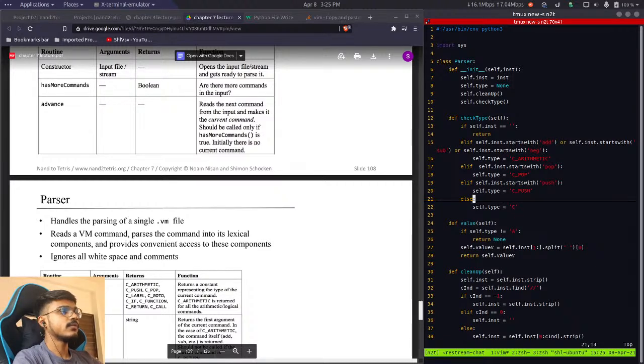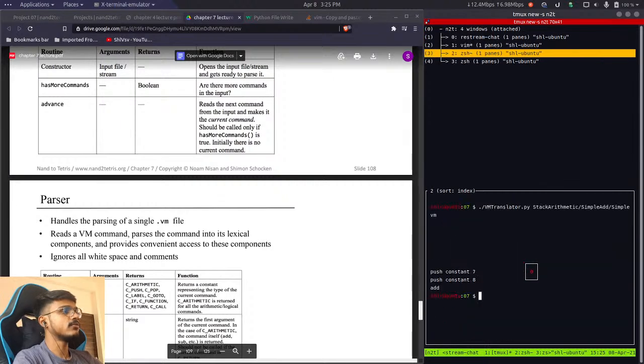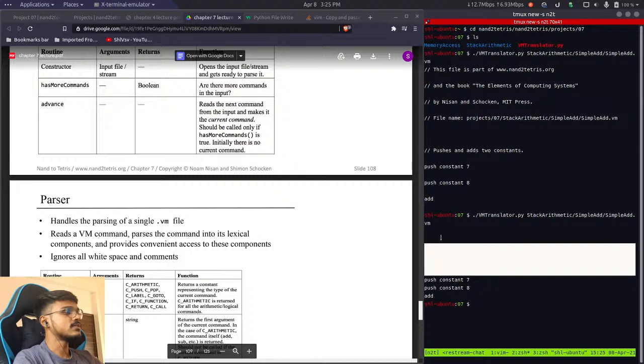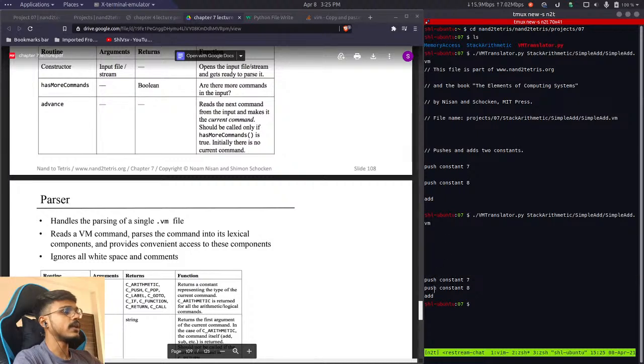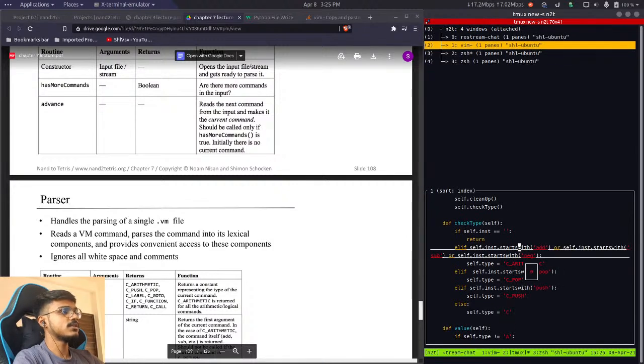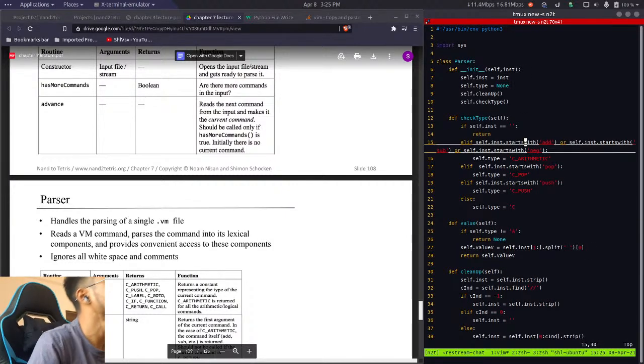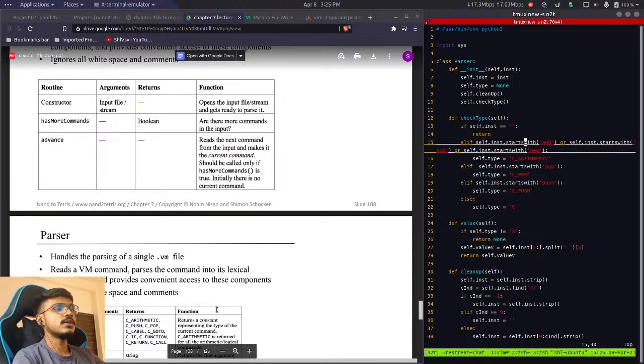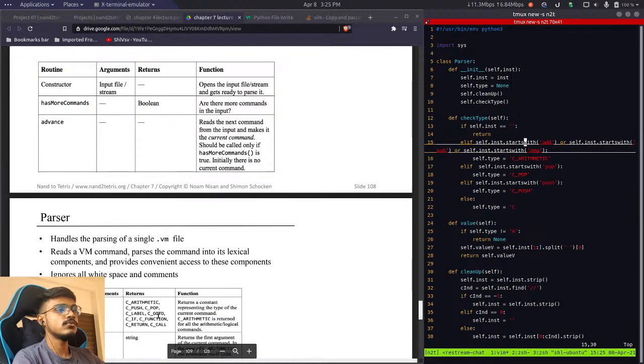And if it doesn't start with any of these, well, for now we will be having only these three types of commands. If it is either empty, or it will have push or pop, or the addition and subtraction or negation. Oh wait, we do have the logical operations as well.